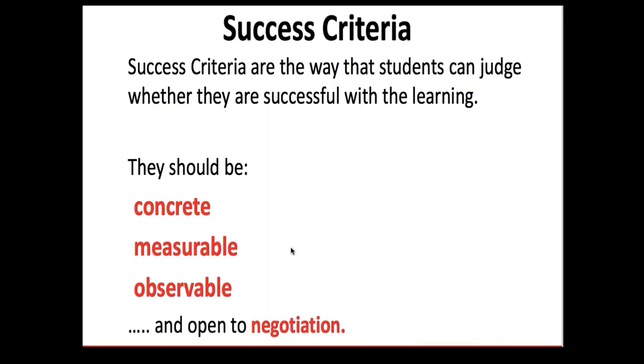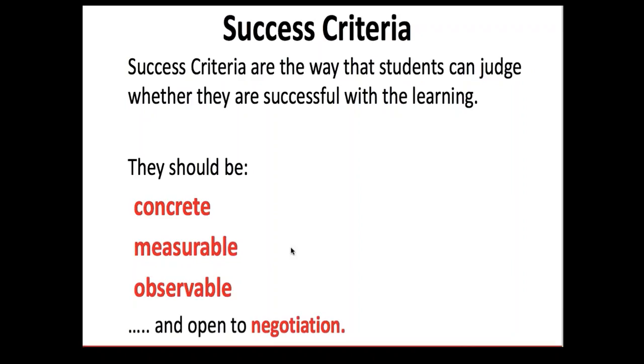I was reviewing some lessons and success criterion pieces from another district, and one of the points that the teacher had put on the paper was that students were not to rush through the assignment, and if they did, they would have to do it again. Now, I think we can all understand, as a former teacher myself, when students are lazy and haphazard, but I can't really measure or observe if they went through it fast. They might go through it fast and actually have the right answer, and I might want them to write it more neatly. But my point is that's not really concrete or measurable or observable.